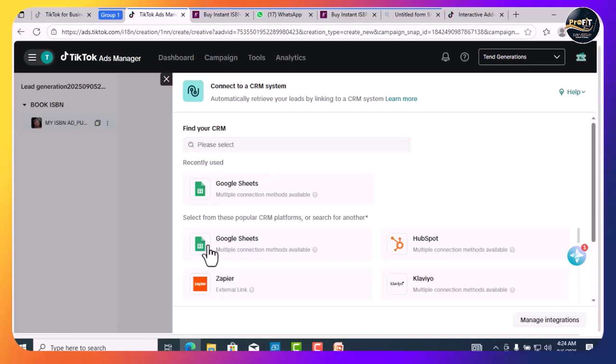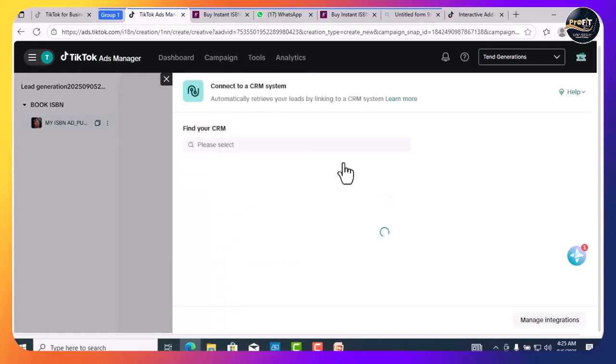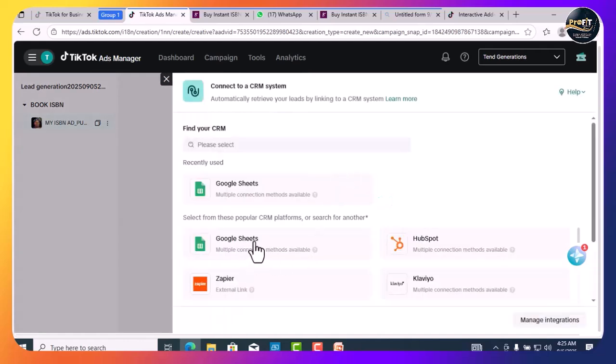So if you check here, you see we have Google Sheet. I don't use this, I don't use this, I don't use this. Probably you don't either, but Google Sheet is very common, right? And that's the one I want us to use. Now the first thing to do is to sign into the email that you want to be getting those leads. Sign into that email so that by the time we click here, it will be very easy for us to connect. So remember what we did. We came here in the form and we clicked on connect to CRM, and then when it loads, we can now click on Google Sheet.